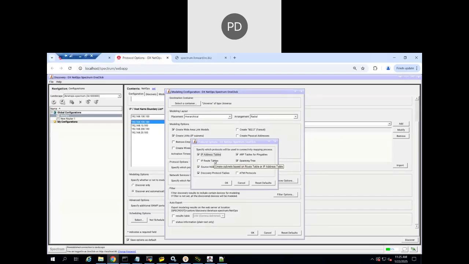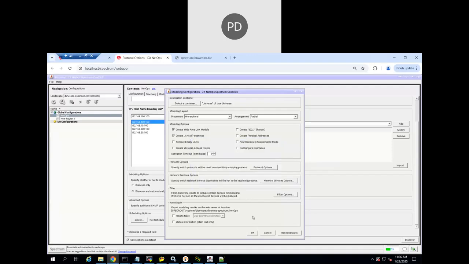Based on the vendor, the system understands what vendor it is, because whenever a vendor or a device comes in the market, Broadcom certifies those devices, and it understands on this specific device what table will provide the connection information. So it can discover from discovery protocol tables. In Cisco it is CDP, or it can also use the IP address table or spanning tree table. Based on the device, it can use it.